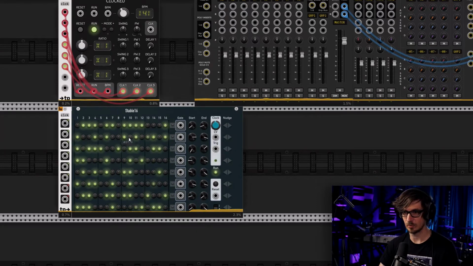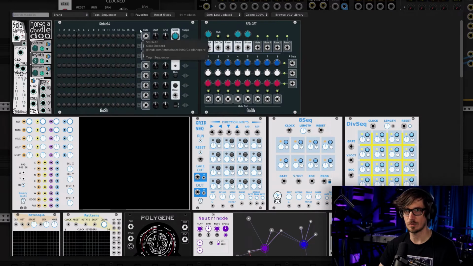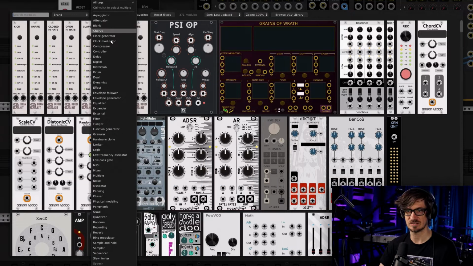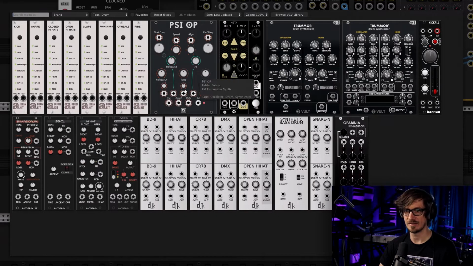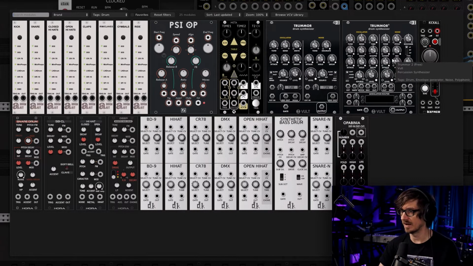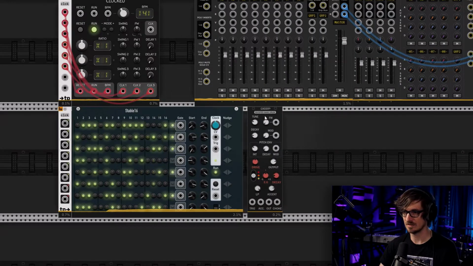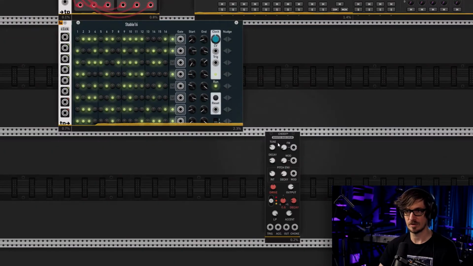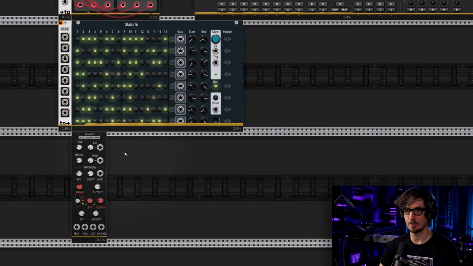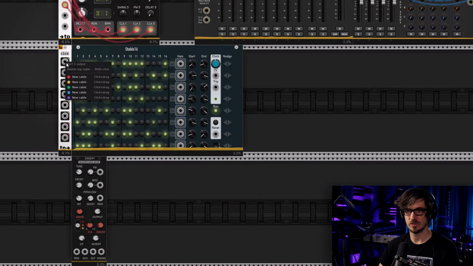So let's do some randomization here, and let's start with a basic hi-hat groove. I think, actually, you know what? Let's start with the kick drum, because with kicks, you can never go wrong having a good kick drum. I'm really liking this deep free analog kick. So I think I'm gonna bring it down here. I'm gonna set up all of my stuff over there.